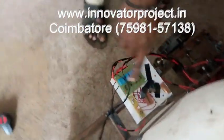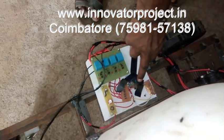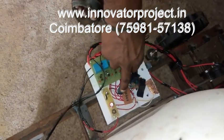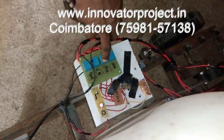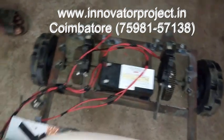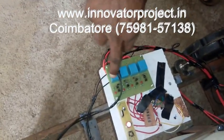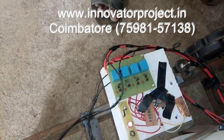Remote control circuit. This is the power supply, 12 volt to 5 volt power supply. This is the FM receiver unit, 27 MHz. This is the diode circuit, and this is the 4 relay to control the motor. 1 and 3 forward, 2 and 4 reverse, 1 and 4 left, 2 and 3 right.